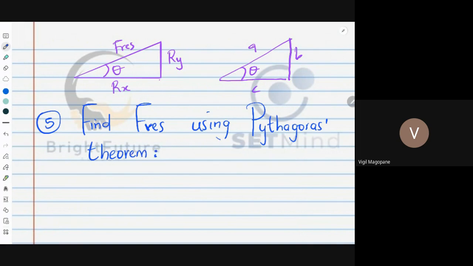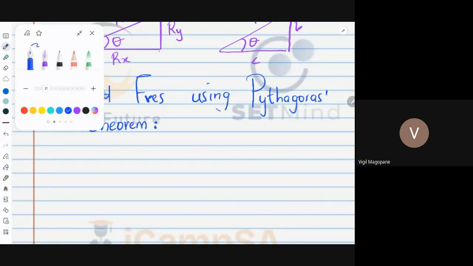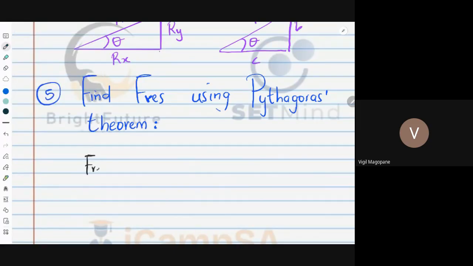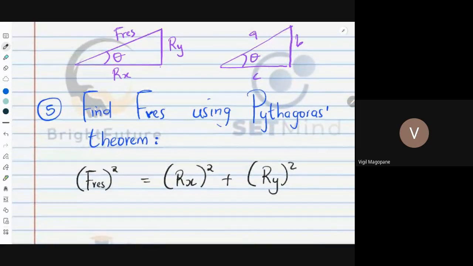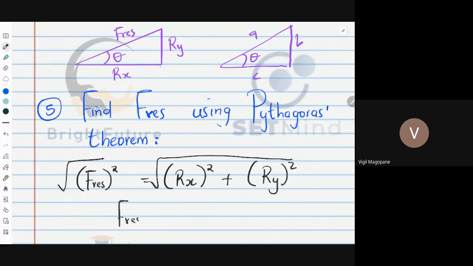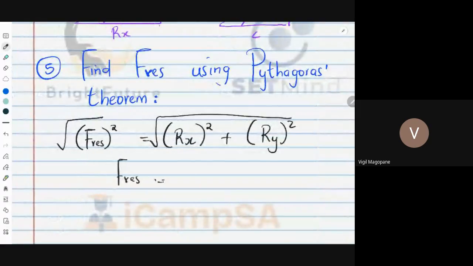All right. Now, let's do it. We will say F race, can we agree, squared is Rx squared plus Ry squared from our triangle there. It's the same thing, guys. We square this side, we square root that side. F race means F resultant, basically. We just don't want to write the whole word resultant. Look at how ridiculous it looks when you write it. If you are a mathematician, physicist, or engineer, you don't like stuff that looks weird like that. So that's why we just write F race.